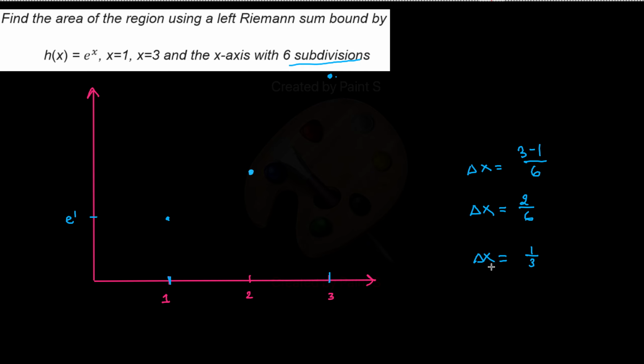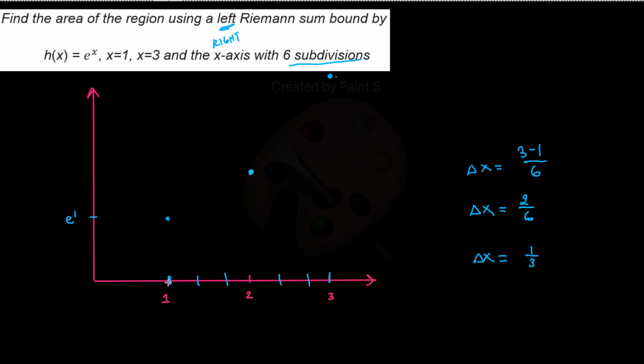And I know that then the width of each one of these rectangles is 1/3. Essentially that just means I want to divide this up into 3 equal parts like this, and then this part up into 3 equal parts. And what I'm going to do is make it so we could easily go from a left to a right. So we're going to do 2 problems. We'll do a left Riemann sum, and then we'll do a right Riemann sum. And maybe if we have time, we'll do a midpoint.